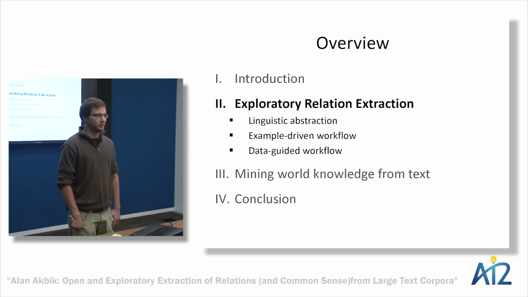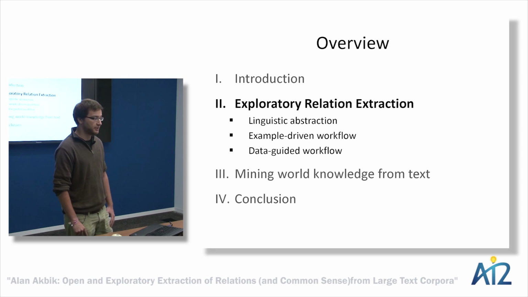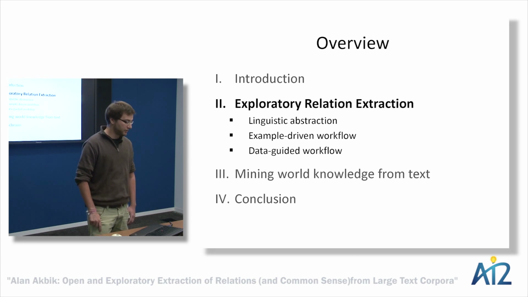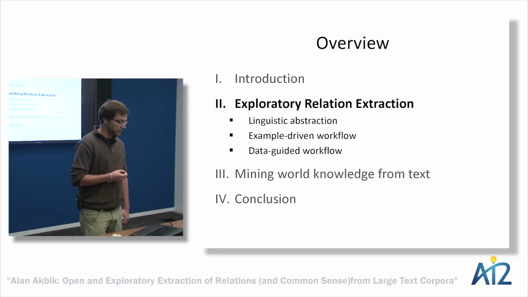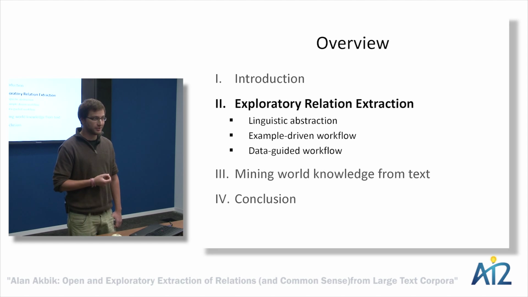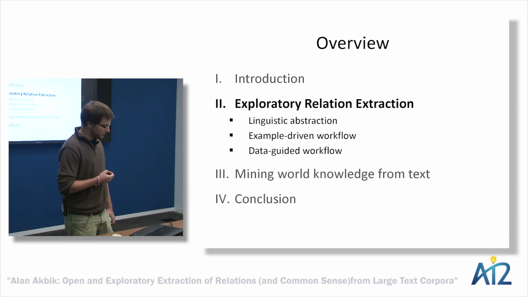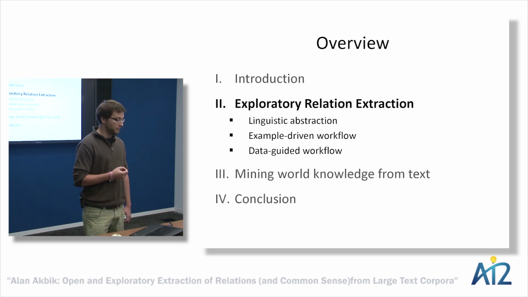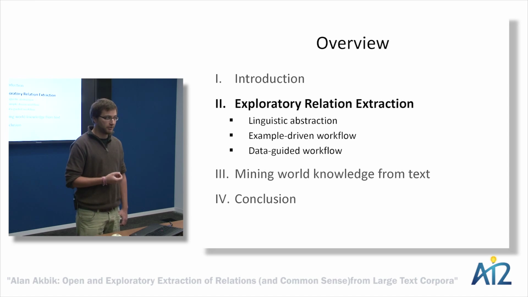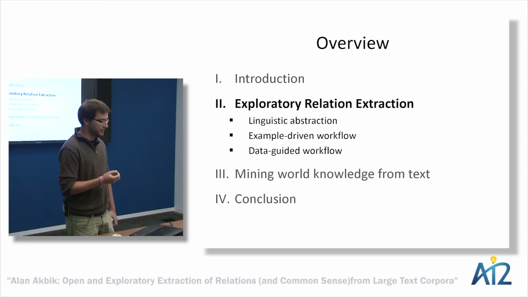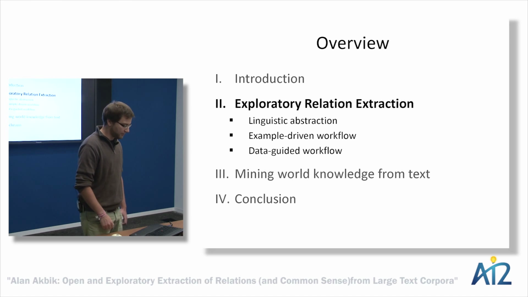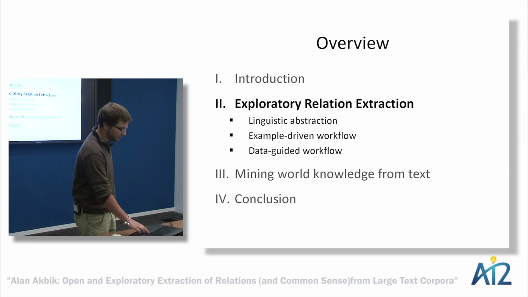Which brings me to the overview. So in this talk, I'd like to talk about our notion of exploratory relation extraction. I would like to talk about the linguistic abstraction that we use to write these rules, and present two workflows and two tools, actually. I'll be showing some videos as well, of how we enable this exploratory working with the data. Then I'd like to talk about a different project where we use open information extraction technologies to mine world knowledge, commonsense knowledge from very large amounts of text data, and talk a bit about how we represent this, and maybe discuss how such data might be useful for you. And then I conclude the talk. But yeah, first, exploratory relation extraction.